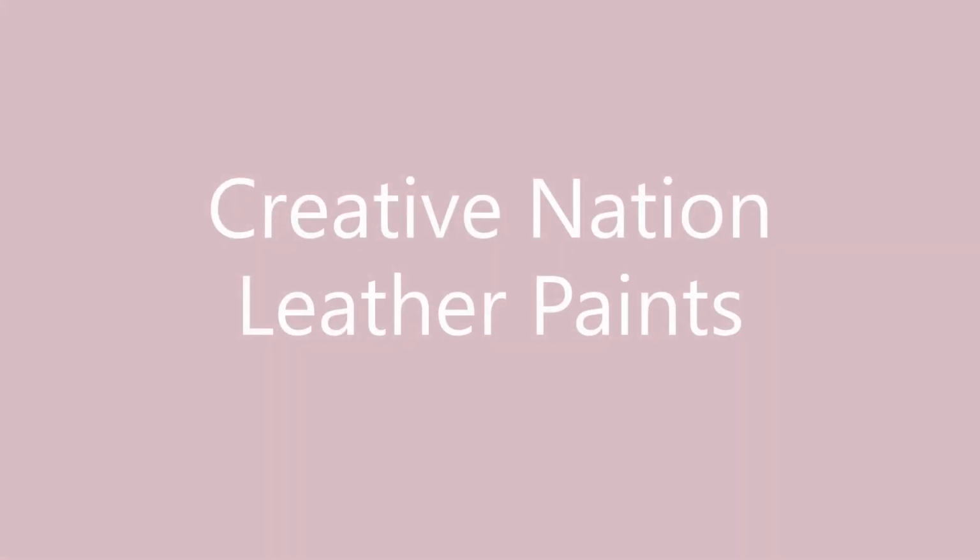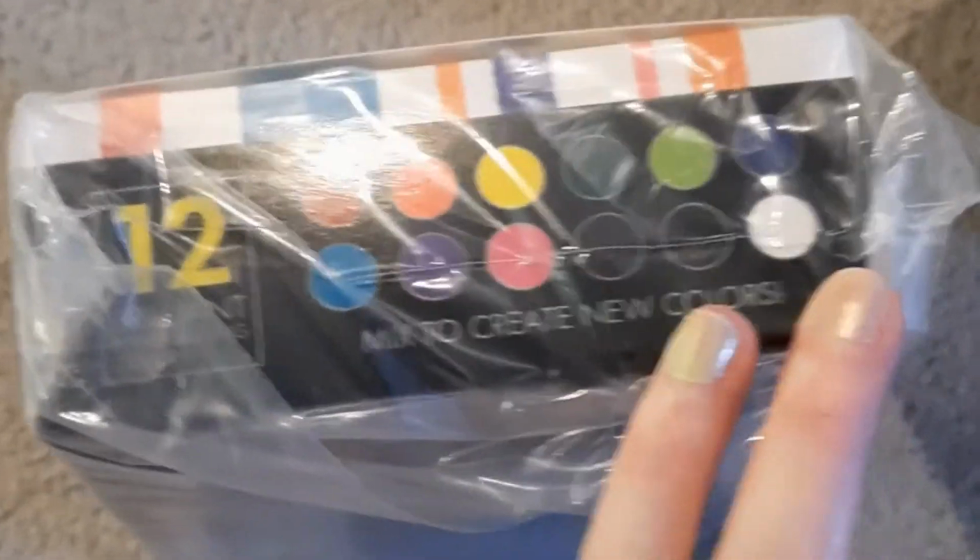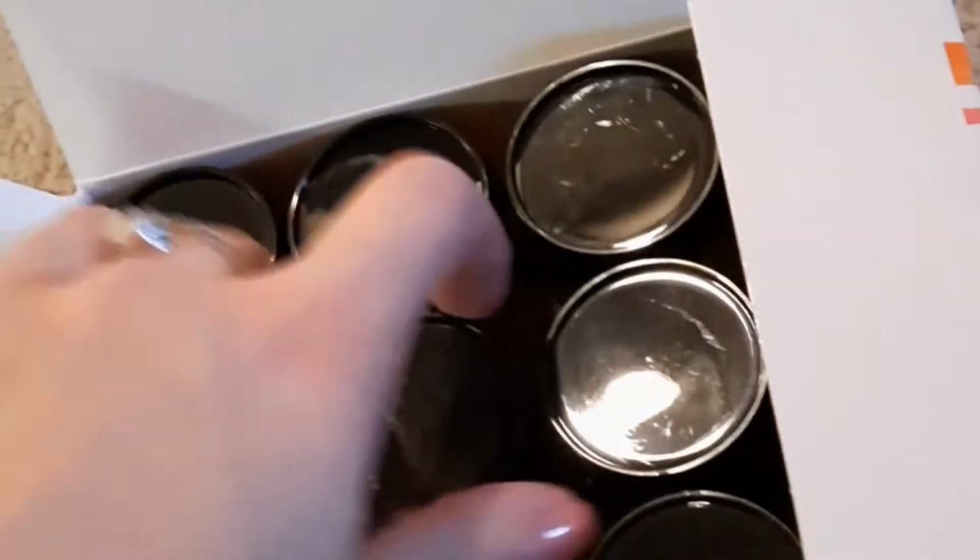So happy to get my Creative Nation paints in the mail. I've been waiting on this. Look at all of these colors. That's gonna be amazing. Alrighty, let's see. So right off the bat, I am really impressed with the vibrance that I'm seeing from these colors.